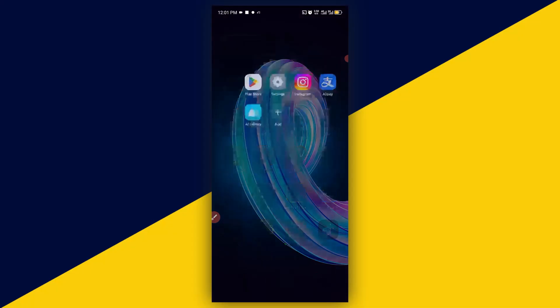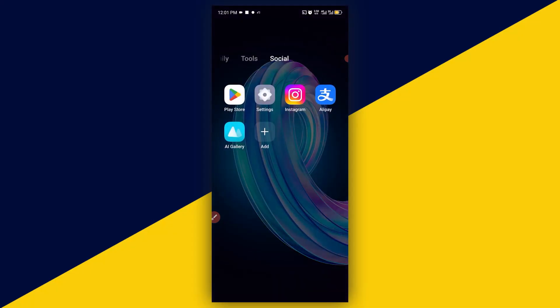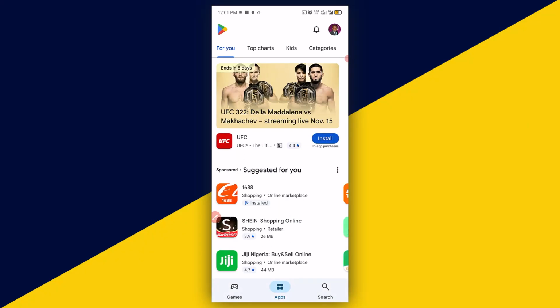This is a beginner guide to app install. Whether you are using an Android phone or an iPhone, let me walk you through. The very first thing you want to do, if you are using an Android phone, is go to your Play Store. But if you are using an iPhone, just go to your App Store. In this tutorial, I'm using an Android phone.